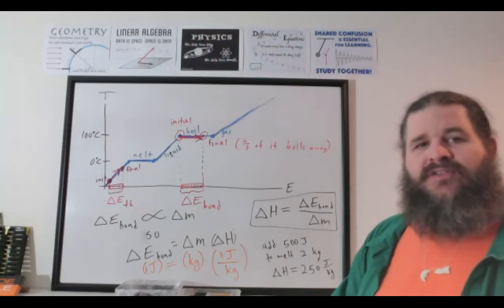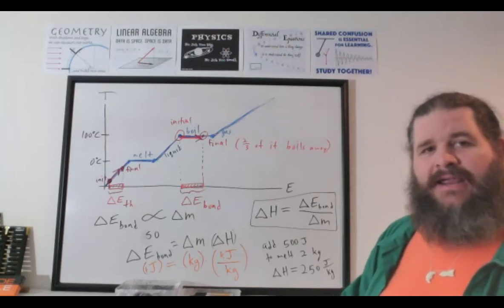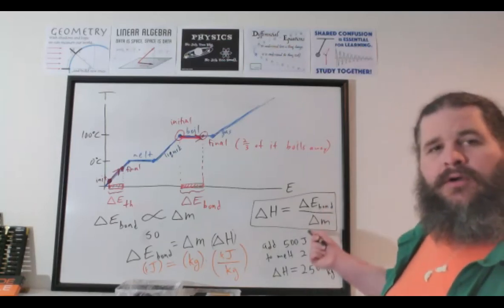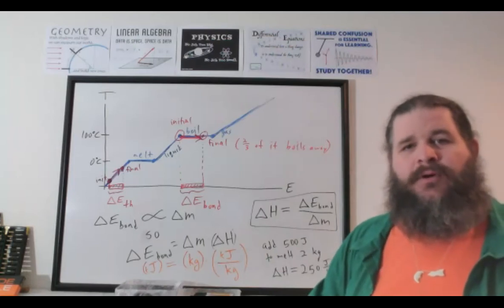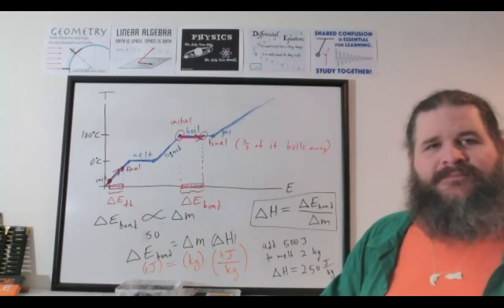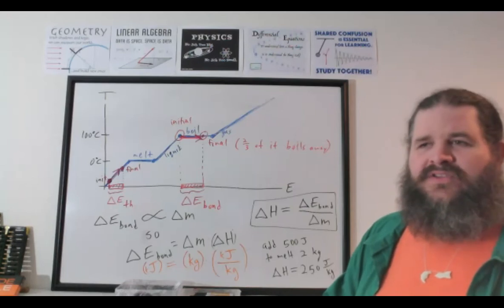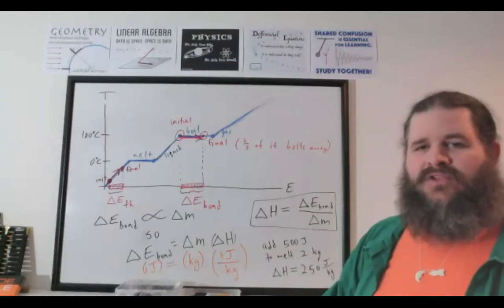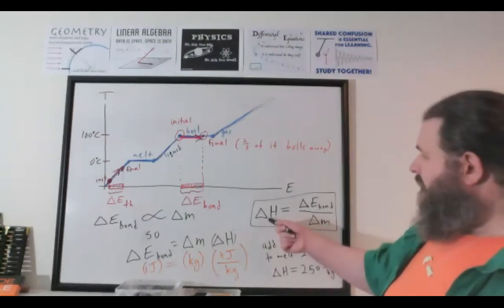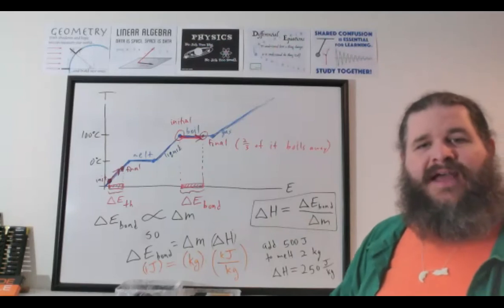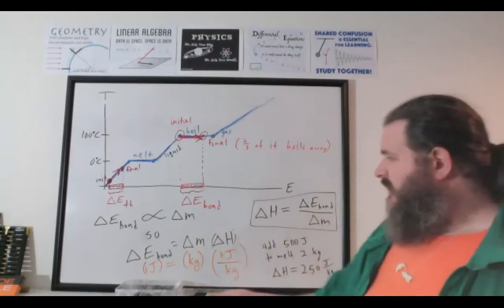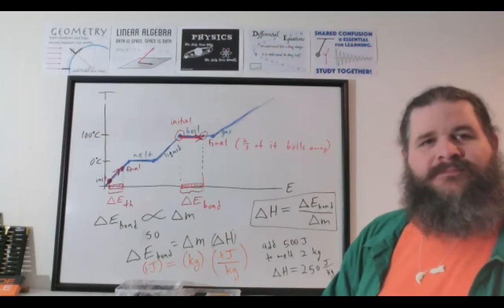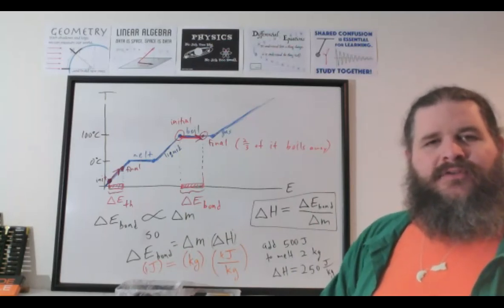So it's very useful in cases like this to think of this as a unit rate of change. Delta E over delta M means how much energy it costs per unit of mass, how much energy per kilogram it costs to melt that. Or you could even think of it as a sort of standardized measurement. Delta E bond is how much energy you're adding to melt some substance, some object. Delta H is the energy it costs to melt exactly 1 kilogram. So delta H is just delta E bond standardized to exactly 1 unit, 1 kilogram of the substance. Any other questions on that so far?